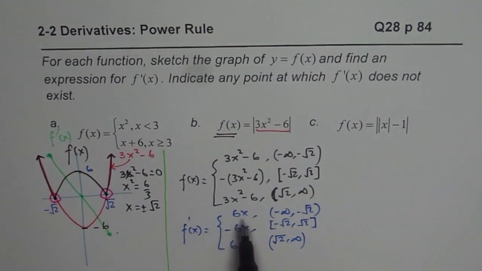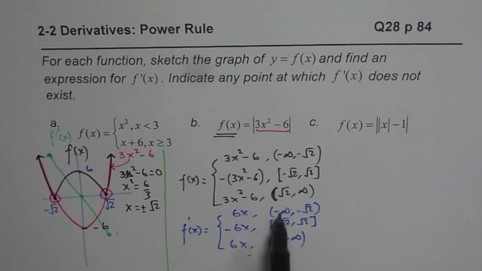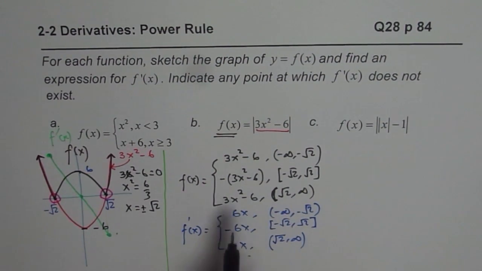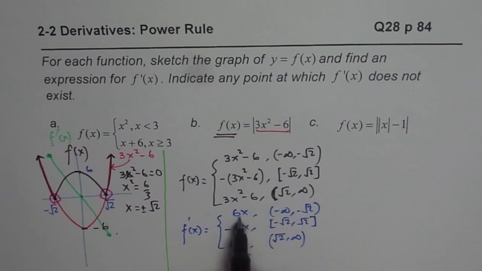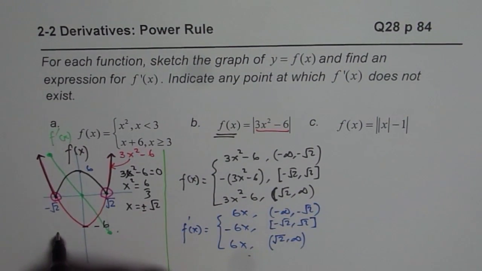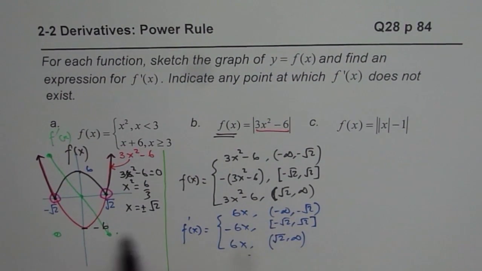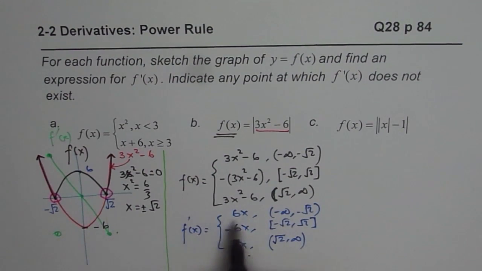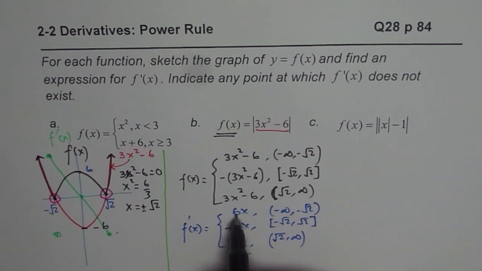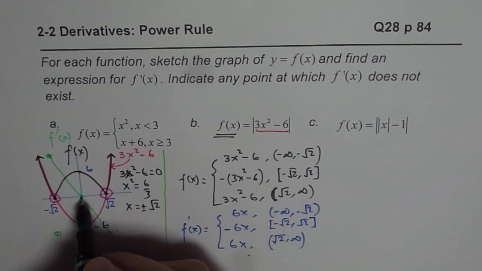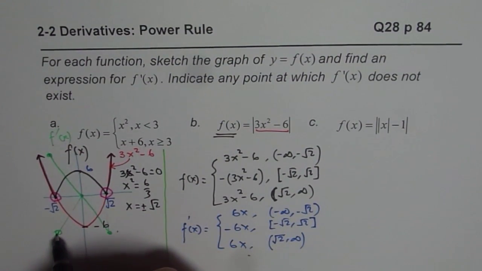Okay. Now let's see the portion from minus infinity to minus square root 2. If I take a value which is minus square root 2, I will get a hole, since that point is not included, at 6 times minus square root 2. So minus of this value. So kind of here. Do you see that? So I'll get a hole here. Perfect. And if I take a point further negative, let us say minus 3, then it will be minus 18. So it's going further down, and of course it will go through kind of like origin. So I can draw a line which is like this, right? So kind of like this.